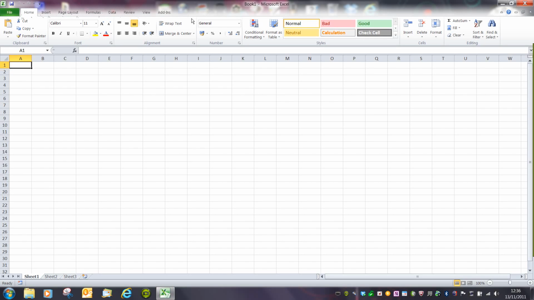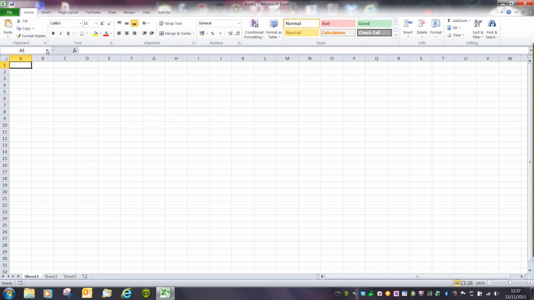We'll have a look at the program window to begin with. We've got the name bar at the top, and then we have the minimize, restore down or maximize, and close buttons to the top right. Below this we have the tabs and the ribbon. So we've got home, insert, page layout, formulas, and so on. They're the tabs, and then we have the ribbon below that. It is very similar to Word in that we have the ribbons and the tabs, and within each ribbon different areas are grouped together with like options being found in those groups.